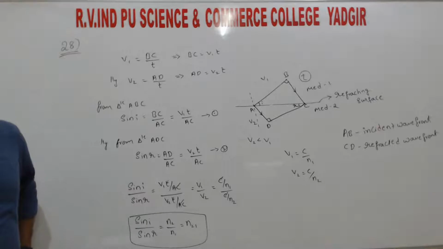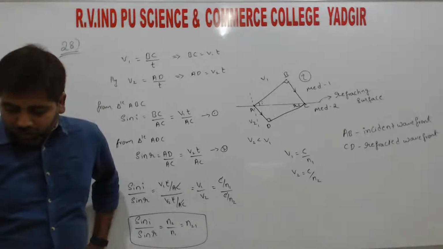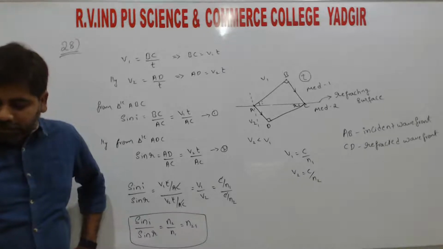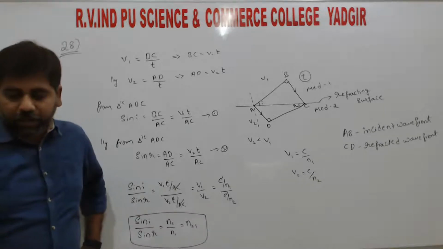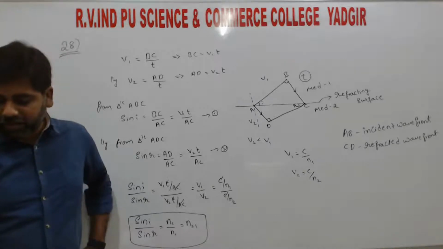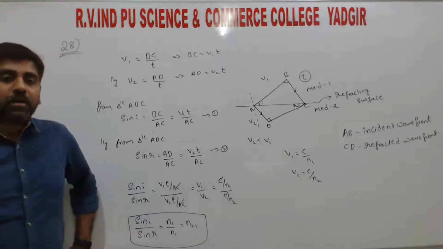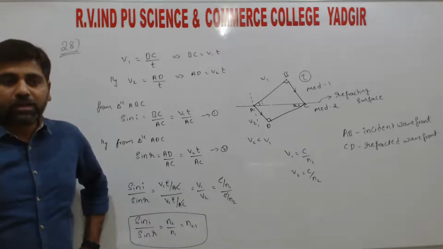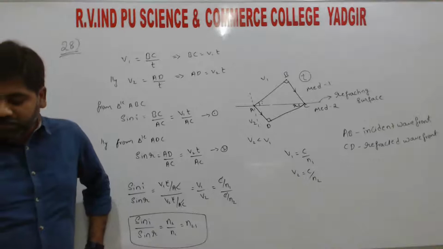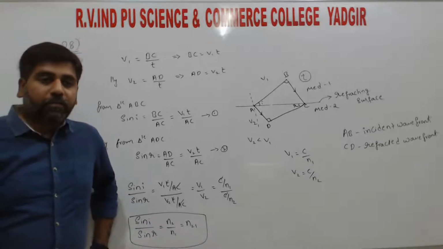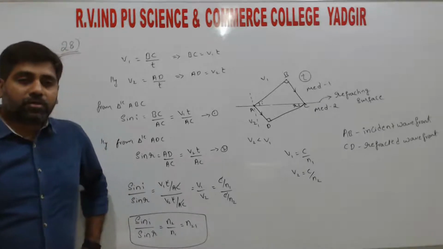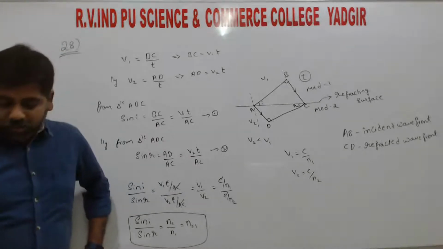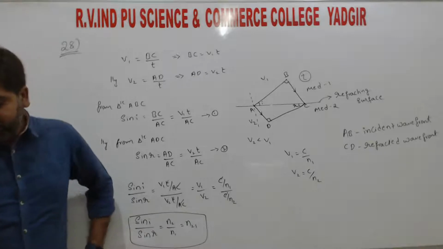Next, the 29th question: What are matter waves? Write the expression for the de Broglie wavelength of a particle. Explain the term. I have already said this in the 2 marks questions. Matter waves are the waves associated with material particles. We call those waves matter waves, and they relate to the de Broglie wavelength as lambda is equal to h divided by mv, that is equal to h divided by p. This is repeated from the 2 marks, so it is not necessary to repeat, right?